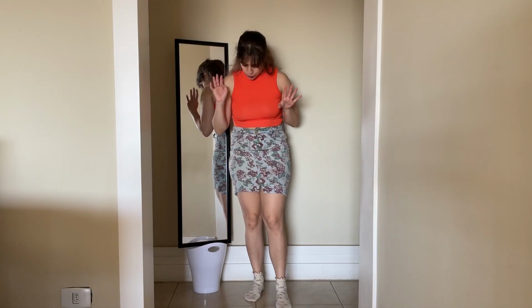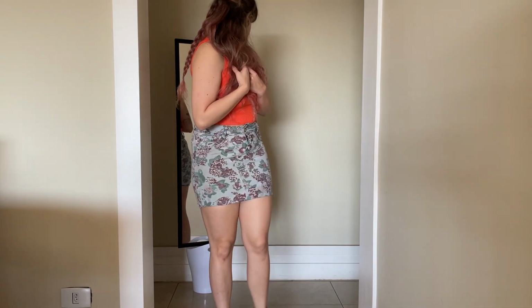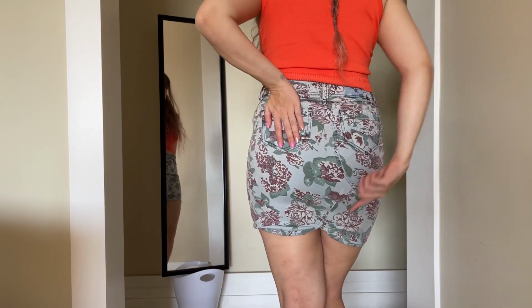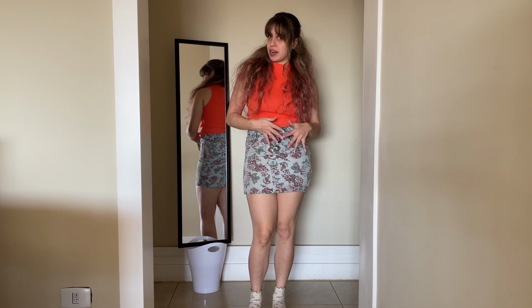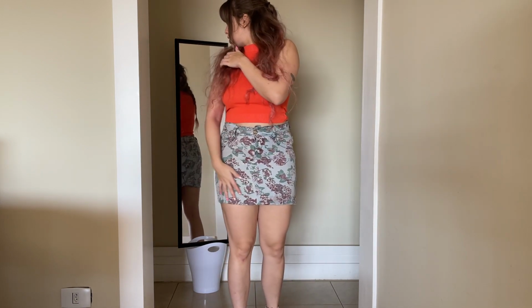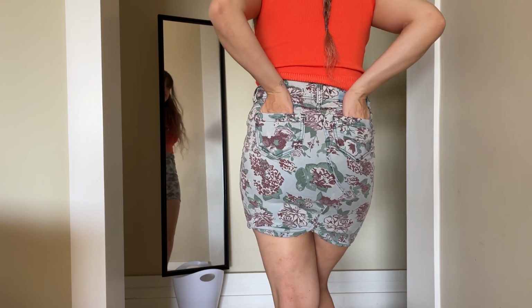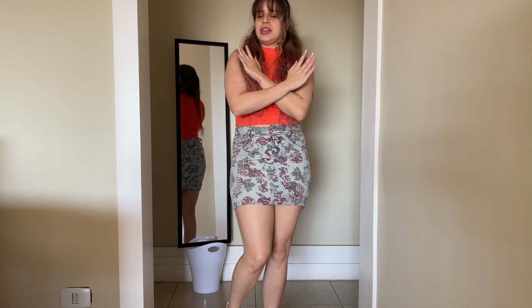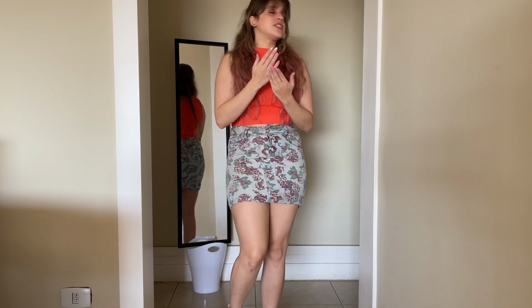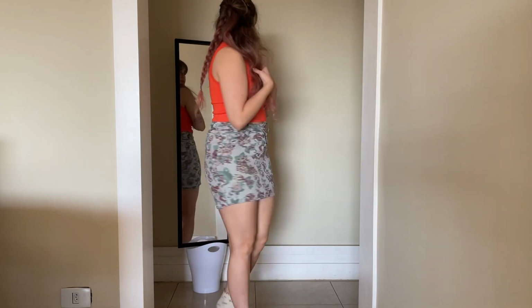Okay, so it's not bad. Back, I don't love it. The design that I got with the crotch seam going here, I just don't think it's pretty. It falls in a weird spot. Also the pockets, they're really tiny pockets, and because I changed the configuration a little bit, the pants are now a skirt, I don't love them.